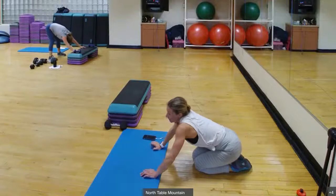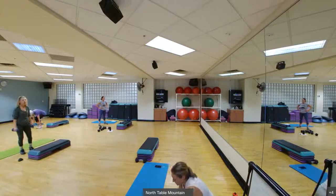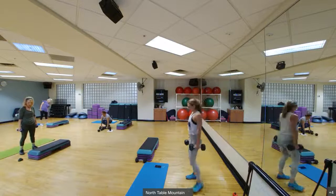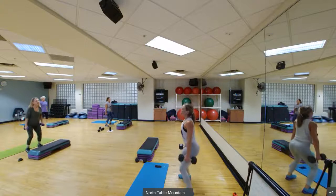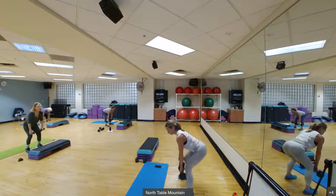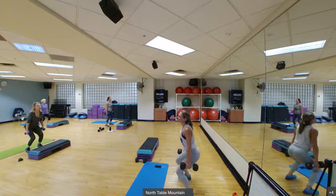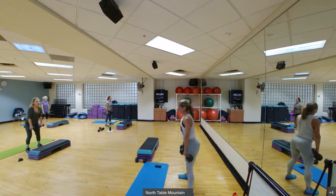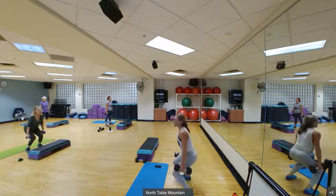Okay, deadlift. This time, 2 deadlifts, 7 pulse squats. Gotta keep it interesting. Woo! Okay, let's go. Seven pulse squats. 1, 2, 3, 4, 5, 6, 7. Good. 2, 7. Pulse. 2, 3, 4, 5, 6, 7. Nice. Deadlift. 1, 2. Just gonna finish right on time. 4, 5, 6, 7. Excellent.